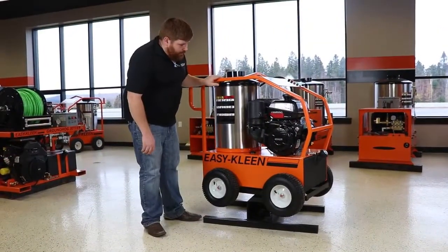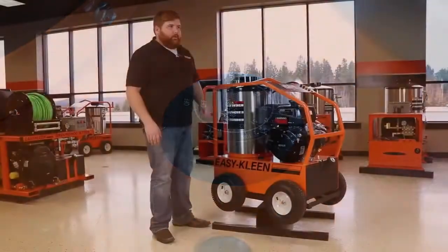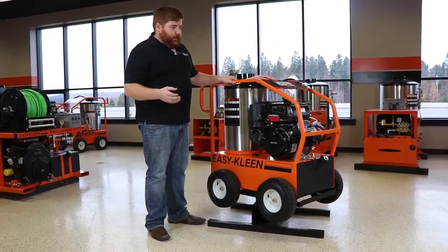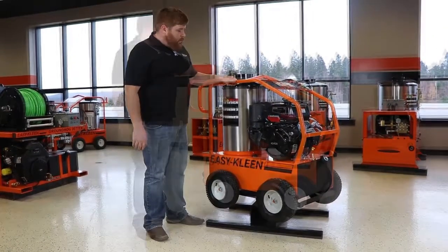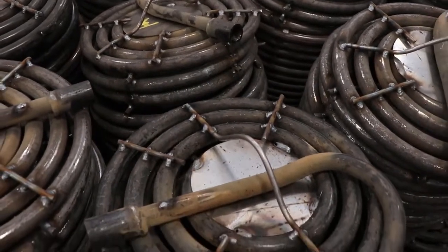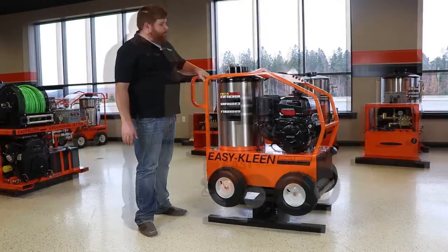Over here on the side of the machine, this is where our thermostat's located. Again, this is where you adjust your temperature. If you want to run at 170, 180 Fahrenheit, you can, or turn it down, or run it as a cold water pressure washer, whatever you like. So this is our heating coil, Schedule 80 pipe. This is wrapped with a ceramic blanket. On the outside, we have a stainless steel wrap.